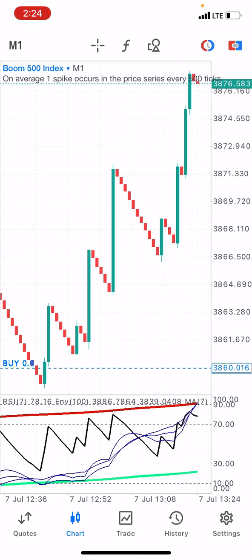All right, make sure you practice this strategy very well and make sure you enjoy it first. Of course, I like to enjoy every strategy that I come across, every strategy that I use. I like to make sure that it's working for me for a very long time before I get to try it out on my live account. All right, so make sure you do that, and you'll be fine.